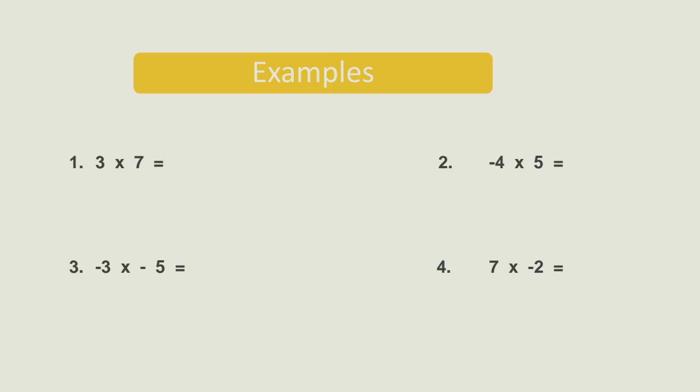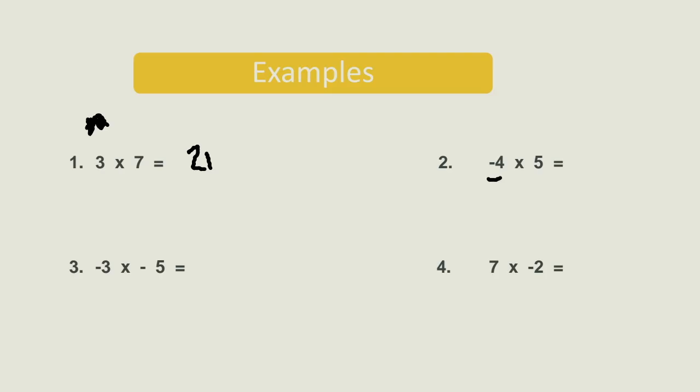So we're just going to start with some numerical problems, your typical numbers together. We'd like to start here before we get into the letters. So 7 times 3, if you don't have this memorized, that's fine. You could type this into your calculator. But when we have the 3 and the 7 and there's no sign in front, it's understood that the sign is positive. This is really important to keep in mind through all of algebra. As I always say, mathematicians are lazy. If we don't have to write something, we won't. So if there's no sign in front, it's understood to be a positive number. If it's a negative, the negative sign will be there.